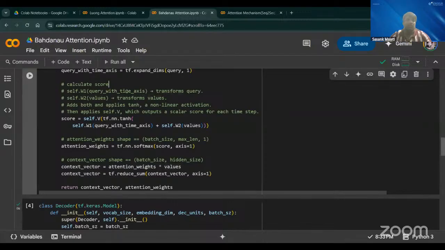This is basically querying to transform and then values to transform, and combining these two and creating a non-linear activation function. We are using the tanh. After that, we are applying the self function, which is the scalar, which applies from one step to the other.